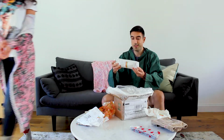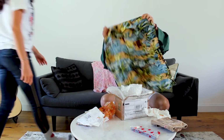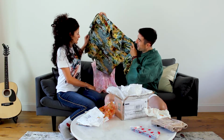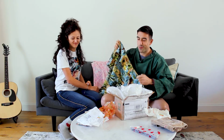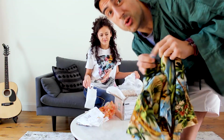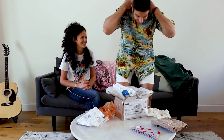Okay, well, the last burrito, I would assume, is for me. Let's open it up, see what's inside. Okay, I already love it because I can see a lot of flowers. Too bad it's October now, but this is definitely going into my summer wardrobe because look at this. Woo! You would have looked so good with that. Okay, I need to put this on, so I'll let Katrin talk for a little bit. Or better yet, I will do a cool transition, so I'll be like, yep, look at this.